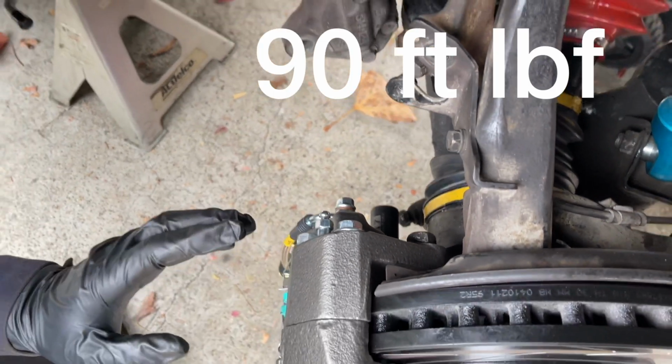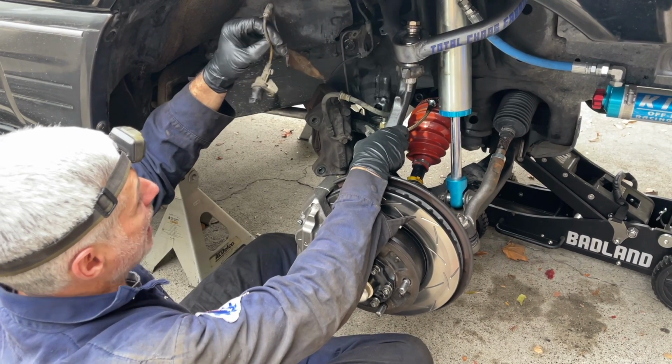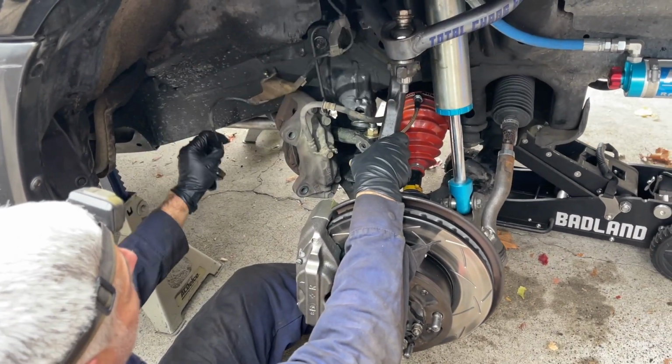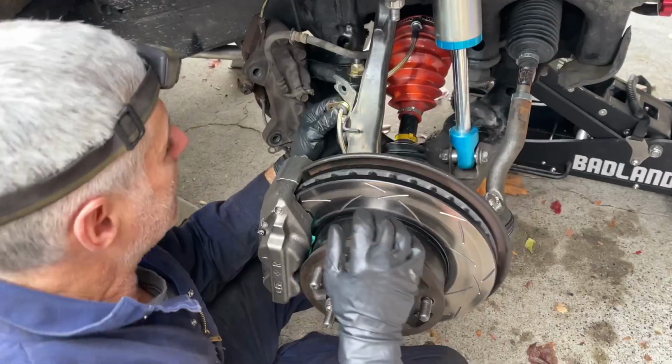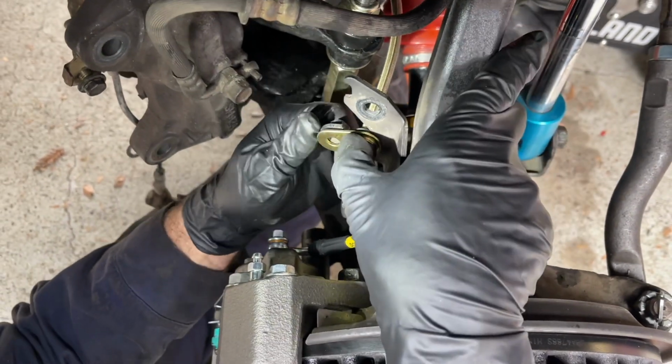Okay, they're both torqued to 90 foot-pounds. I decided to get the entire ABS line out of the way like we showed at the beginning of the video. I had it reinstalled, but I decided I would have more room to work. Take a look at how this StopTech brake line connects up to the bracket. It mimics the OEM design.